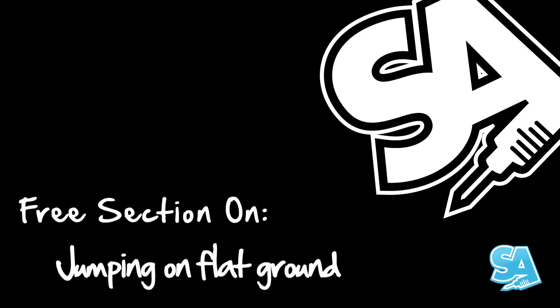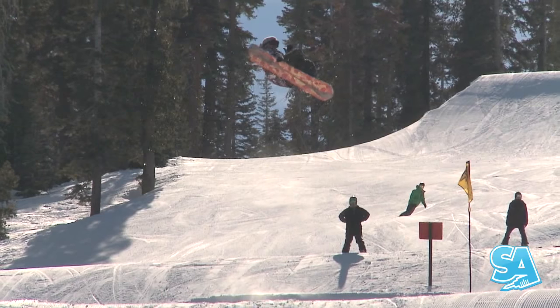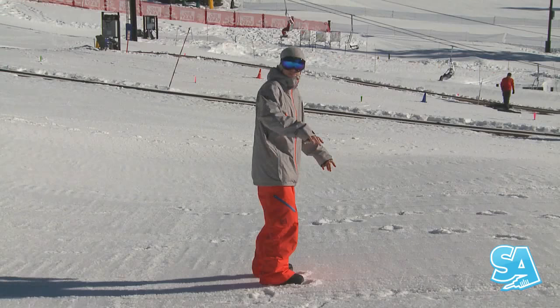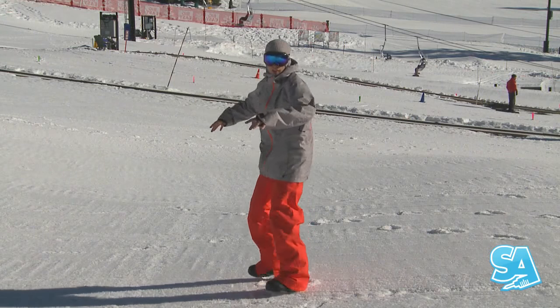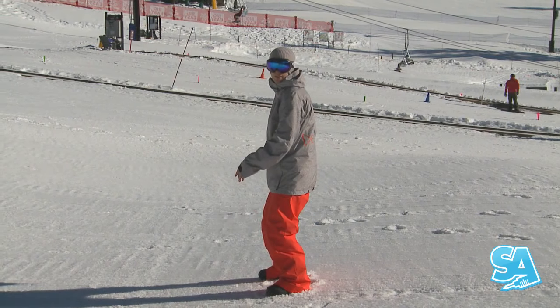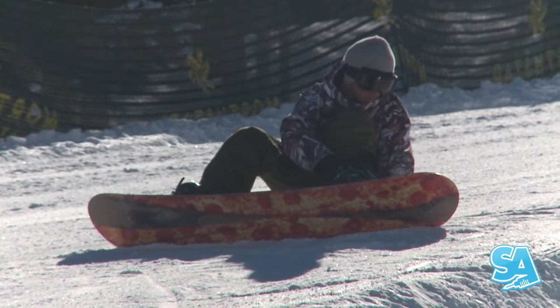Jumping on flat ground. Spinning is a mixture of rotation combined with pop, projecting you into the air. Wind up and crouch down together so you can pop into the air and release into the spin. Strap into your board in a flat area and practice the feeling of popping and releasing.